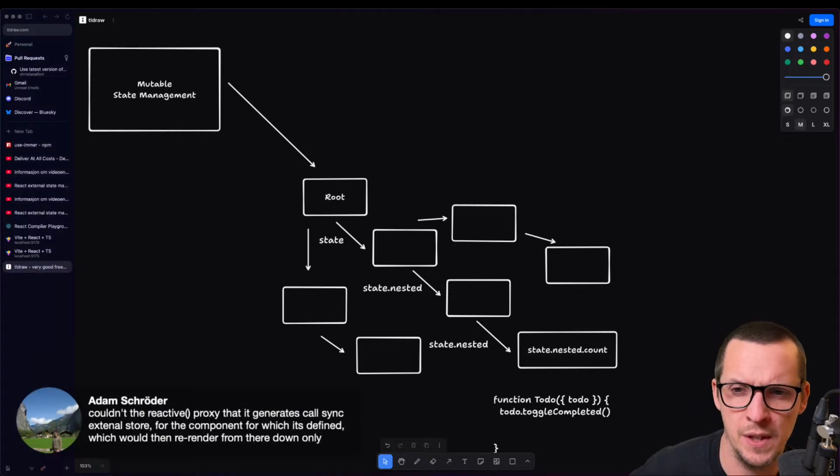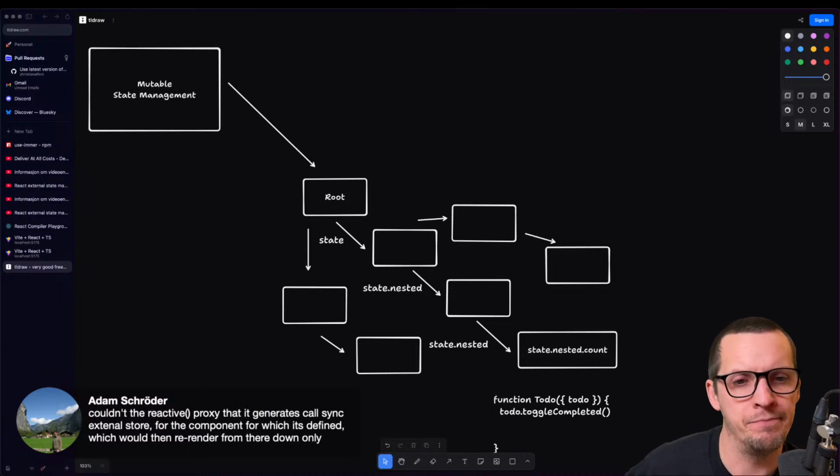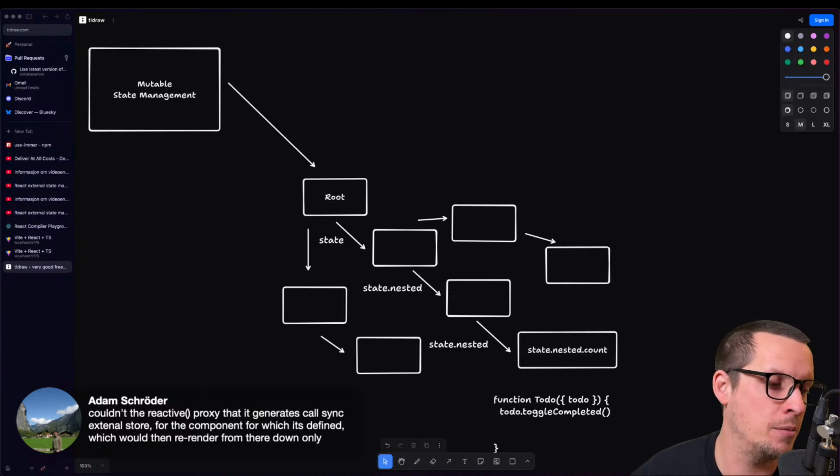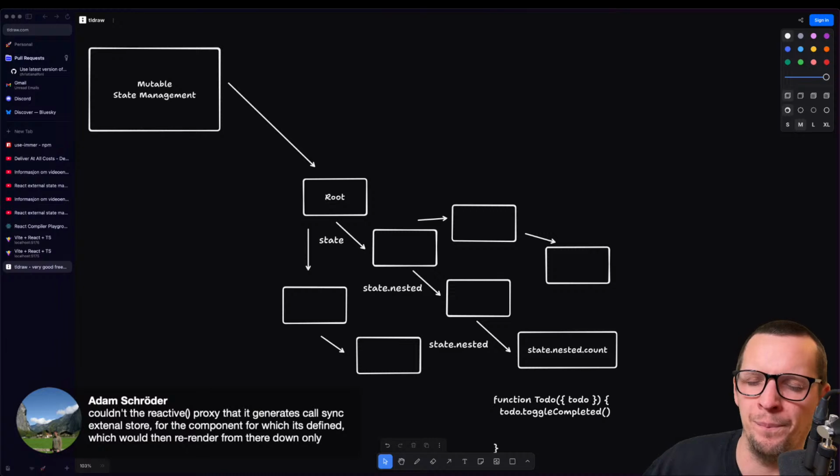Couldn't the reactive proxy that it generates call sync external store for the component for which it defined? Okay, I like what you're trying to do. Let's take that perspective. We got so close, right? We had the targeted reconciliation, but then it kind of broke because of props passing.